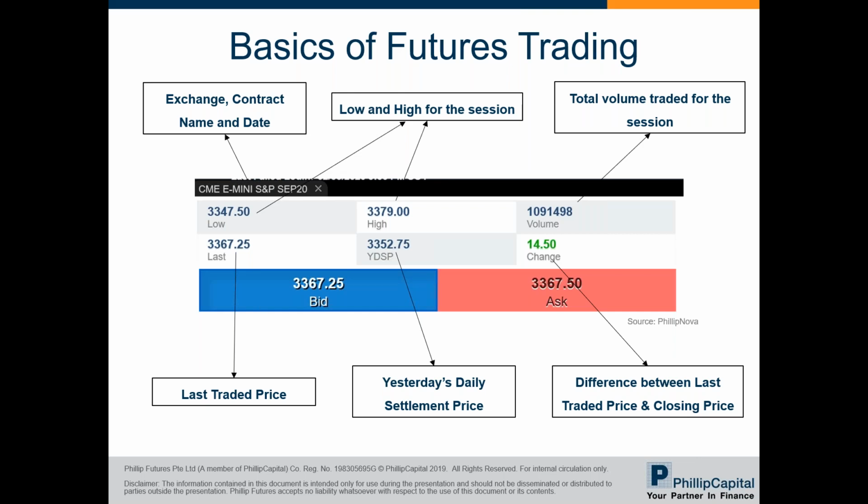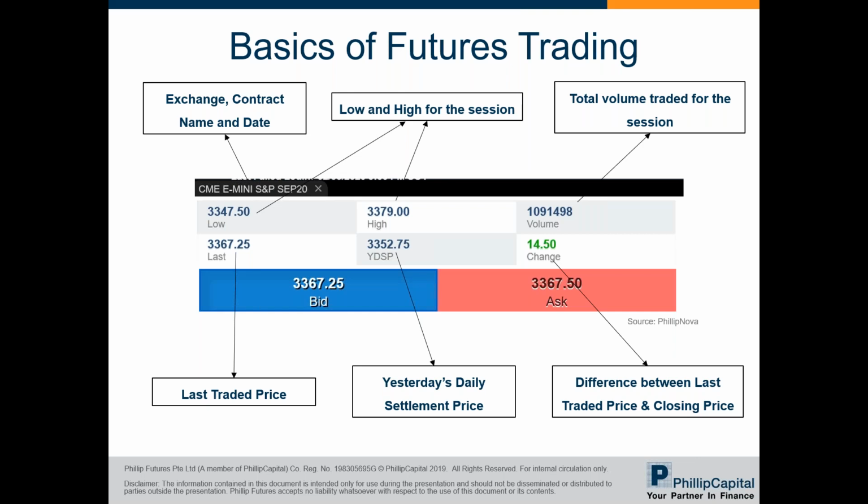Then you can see the low and high, 3347 and 3379. This is the low and high price for the session. On the right-hand side is volume, the total volume traded for the session. You see the last, 3367.25, that's the last traded price.